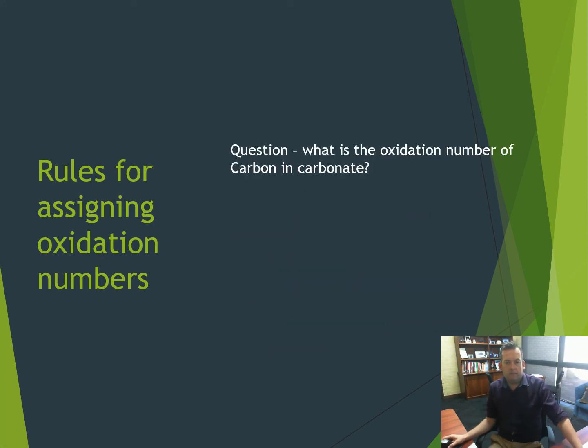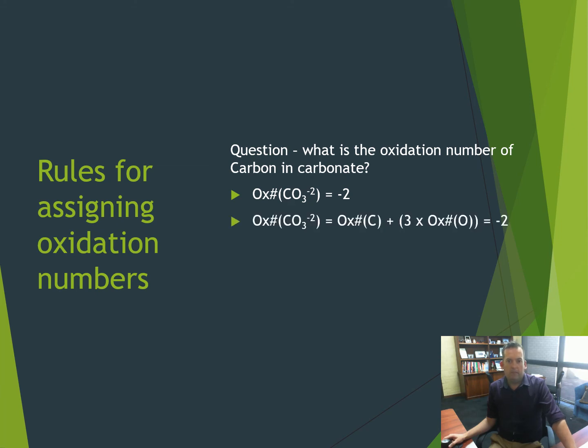What about carbon? We looked at carbon before. So far in this video I've talked about carbon being -4 in methane. It's +4 in CO2. It's +2 in carbon monoxide. What about in carbonate? CO3 2- has a charge of -2, right? So the whole thing must be -2. 1 carbon plus 3 oxygens equals -2. Oxygen is -2. So you've got this equation here. A bit of simple maths in your head: 3 times -2 is -6. The net has to be -2. What's the magic number I'm looking for? Carbon must be +4. Same as it was in the CO2.